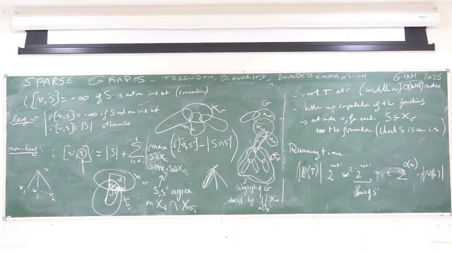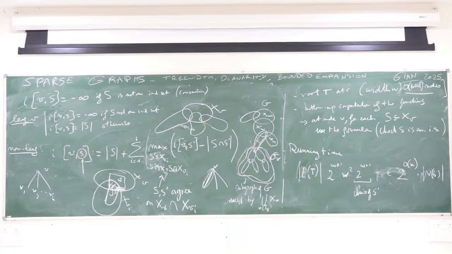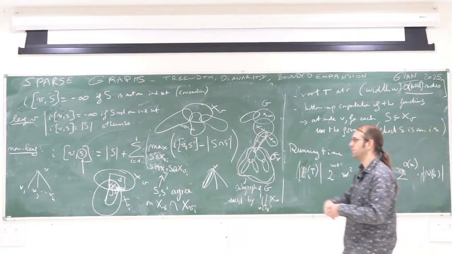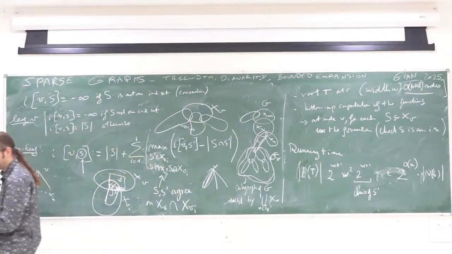I forgot to say it in that theorem, but remember that if we have a tree decomposition, I mean, it's not immediate, but at least if you know the partial K-tree form of it, then there are exactly n nodes in your tree decomposition. All these theorems always come with a linear number of nodes in the tree decomposition. Remember that you can artificially blow up the tree decomposition, so you have to be slightly careful of that, but this is always possible.